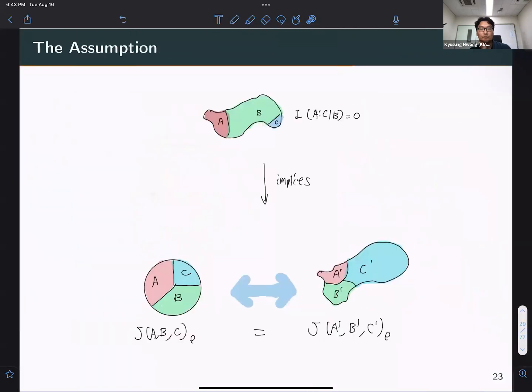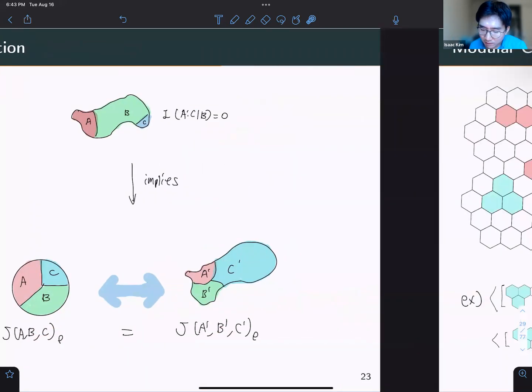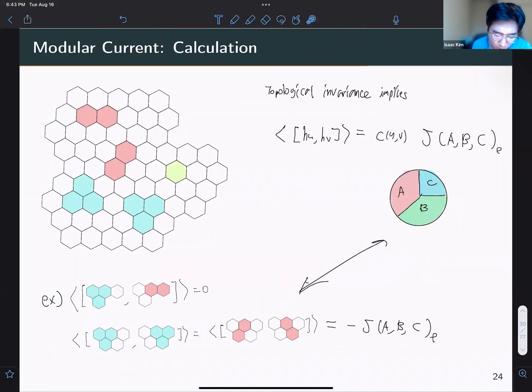And what I think is really cool is that this calculation is actually doable, even though we made so few assumptions. And the reason why this is doable is because, as I said before, this J_ABC quantity is a topological invariant. And that's important because, for example, when we compute the commutator between this one and that one. To be clear, this is the entanglement Hamiltonian over this blue region, and this is the entanglement Hamiltonian over this red region. In this case, this will just become 0. And in this case, what do we see? This is the situation that is similar to that.